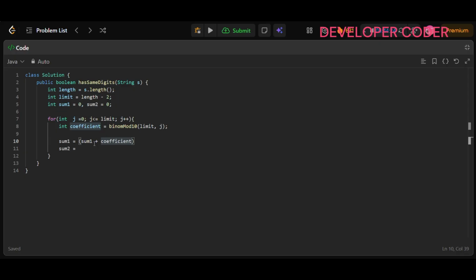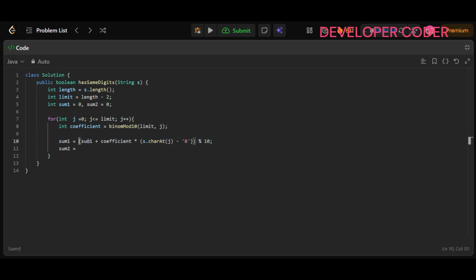So sum 1 is nothing but sum 1 plus coefficient times the value at that particular character, so s dot charAt j, and you have to subtract the character 0 from it because you have to consider the digit. Whatever you get, you do the modulo with 10 side by side. Here also you have to do the same thing.